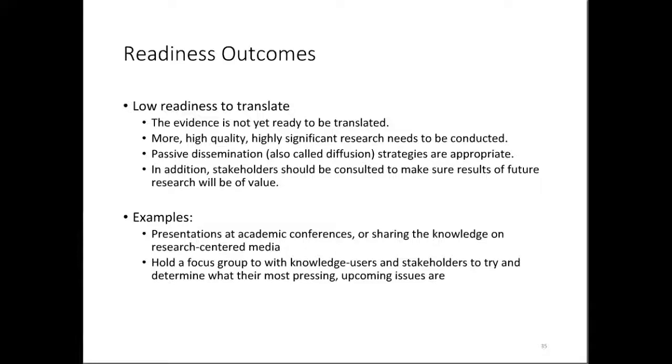But I used to have a category called not ready to translate, in which I said basically you can't do anything with your research, or it is of such poor quality and significance to end users that nothing should happen. I've taken that out. I think that was definitely my bad. Many arguments have been put to me that, even if it's not great research, and even if it's not of significance to the end users, passive dissemination or diffusion strategies are still appropriate. You still want to get that word out there to other academics, presenting at conferences, publishing in academic journals, because if it's worthy to go forward in a journal, that means peers in the field have found it has enough quality to move forward. In that sense, I think that at least that level of knowledge translation or knowledge dissemination is always appropriate. So I got rid of the category not ready to translate, and I lumped it all together in the low readiness translate category.